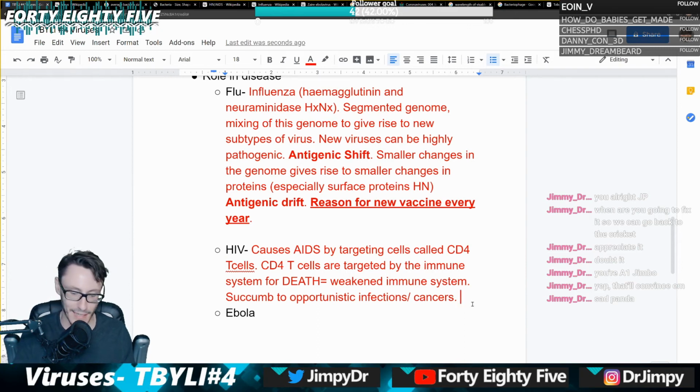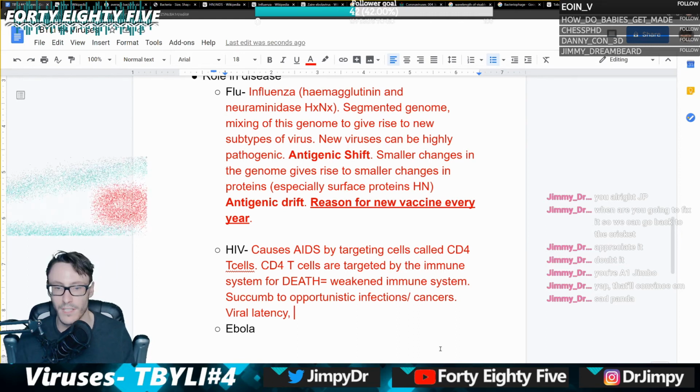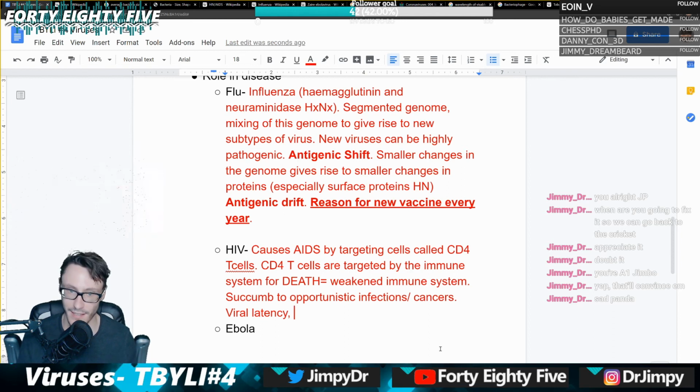So it has something called latency. So viral latency effectively means that you're infected with something, but it doesn't manifest itself in any symptoms until later on. A classical latent infection is things like TB. You can have something called latent TB, where you are infected with TB but you don't know about it, and then eventually at some point it triggers, and then it starts growing again, and then you're in a whole world of trouble.